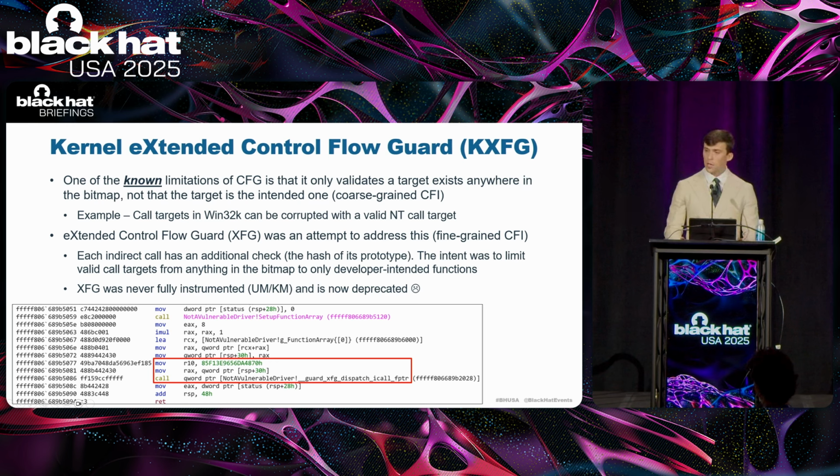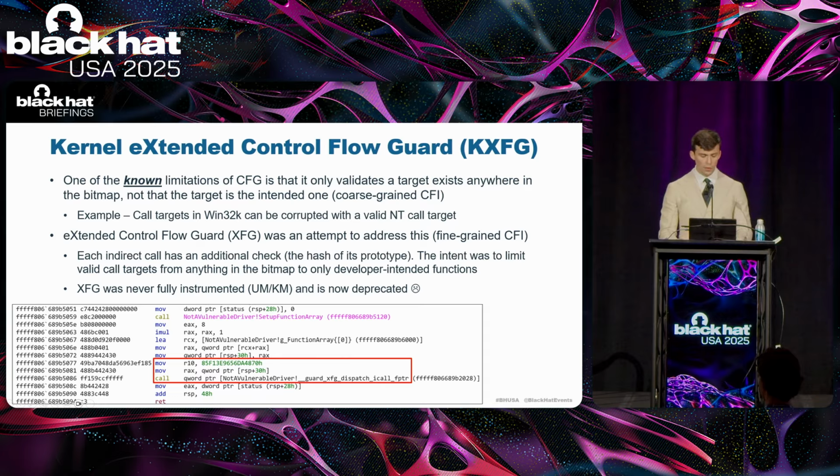I haven't talked much about exploitation at this point, but one of the known weaknesses of CFG is that it is a coarse-grained CFI mitigation. What that means is CFG does not actually validate that the call target you're invoking is the developer-intended call target. What it does is take the address of the call target, look it up in the bitmap, and if it's valid, it jumps for execution. Since the entire CFG bitmap is shared by all the kernel mode images, nothing is stopping us from, for example, overriding a call target in Win32K as part of an indirect call with another valid call target from NT or NTFS or somewhere else. So obviously, you can still call into other functions.